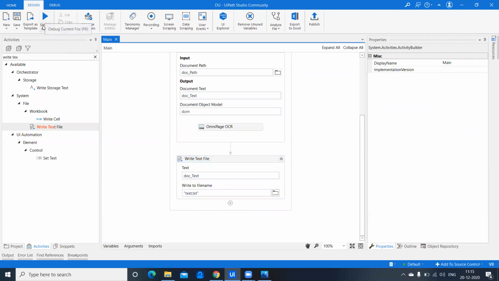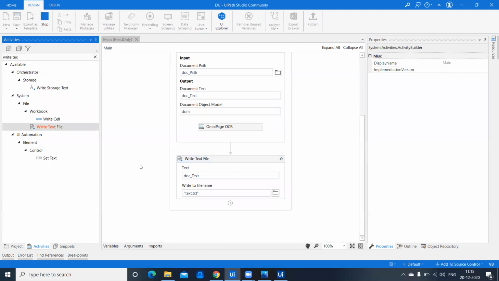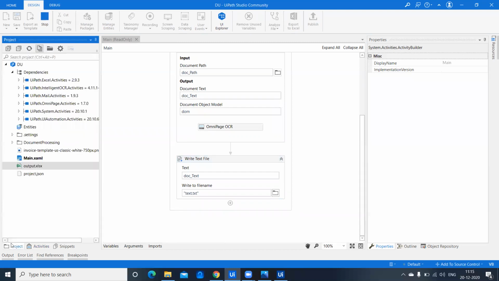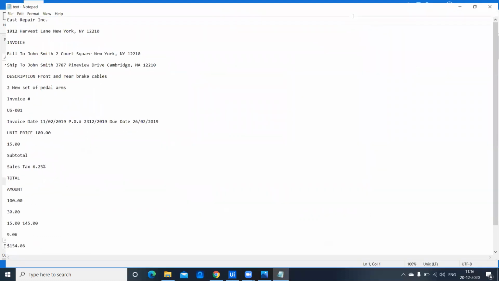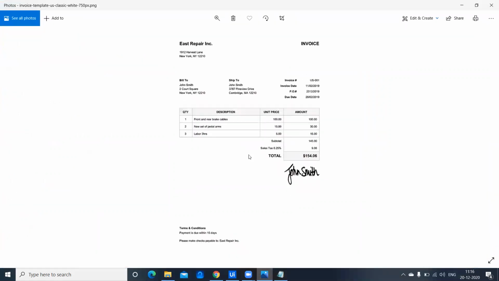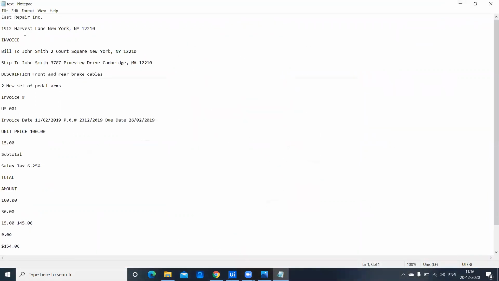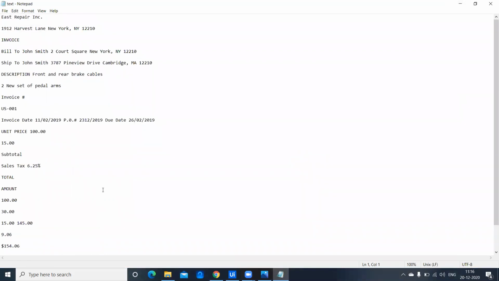So let me just run this file. You can find the text document here, which will show the whole information of this particular document in this text file.